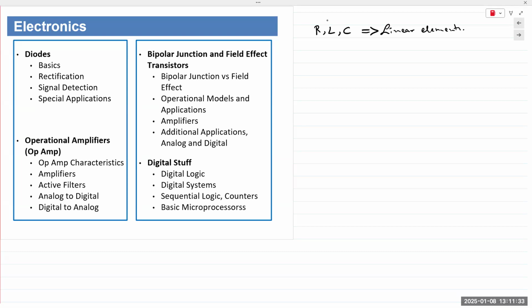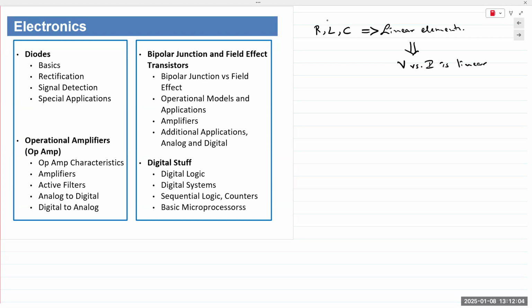Ohm's law, V equals IR. If you increase or decrease the voltage that is applied to a resistor, the current would also increase or decrease proportionally. And vice versa. If you increase or decrease the current, voltage would increase or decrease proportionally. Right? They have a linear relationship. So hence, they are called linear elements and linear circuits. So V versus I is linear.